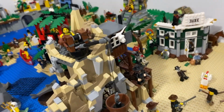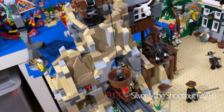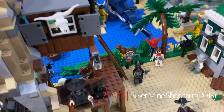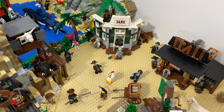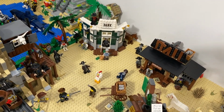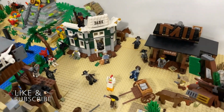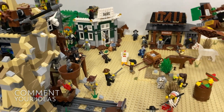And then the other set was also from the Lone Ranger that I put at the front here. I put it at the front just because I like the way this structure on the edge of it connects to the bank. Kind of looks like a little Wild West town that you might see a jewel out in Main Street. I'm gonna try and keep that combination, just turn it around a little bit.